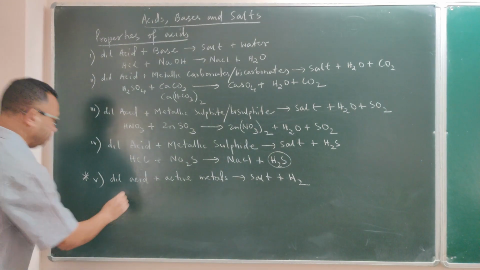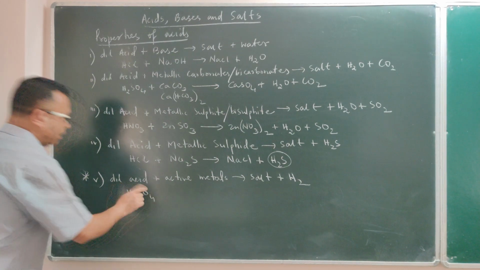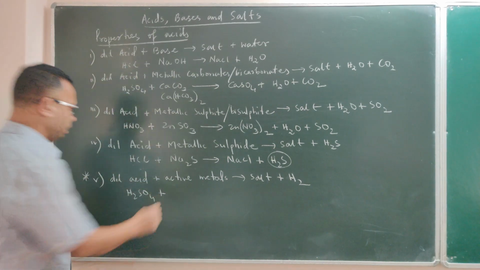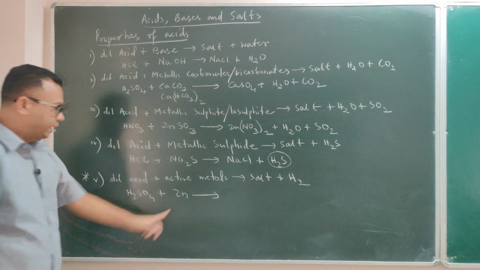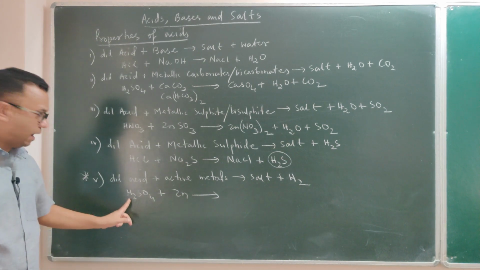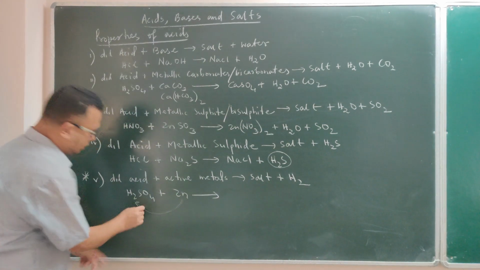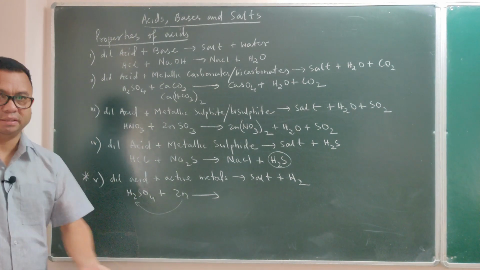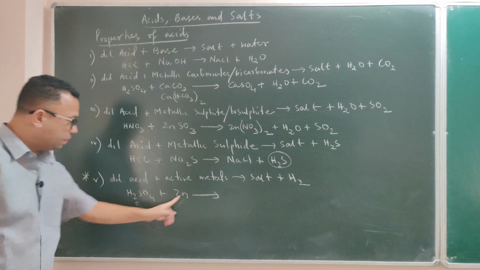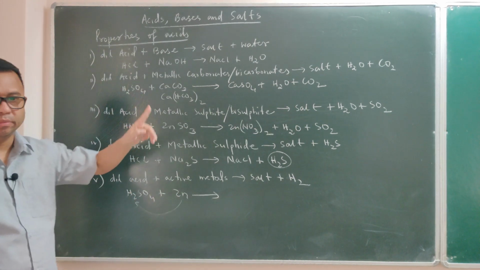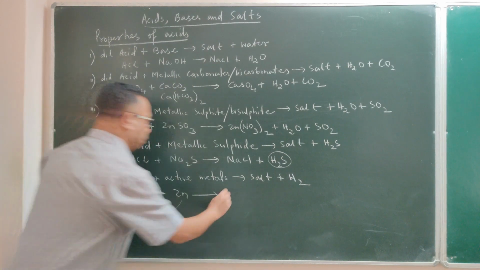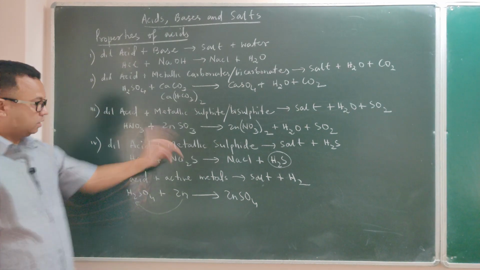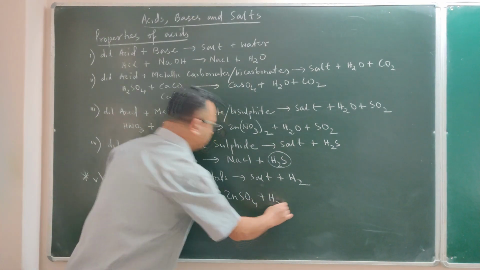Now let me take one example. If I am taking sulfuric acid as a dilute acid, and an active metal, think of any metal above hydrogen in the activity series. Okay, I'll take zinc. Since zinc is more reactive than hydrogen, this zinc will replace hydrogen. To use the word properly, I think it should be displace. Hydrogen will be displaced by zinc. Zinc will kick out the hydrogen from there. As zinc takes the place of hydrogen, it forms zinc sulfate, which is a salt. And since hydrogen is kicked out, hydrogen gas is what is produced.